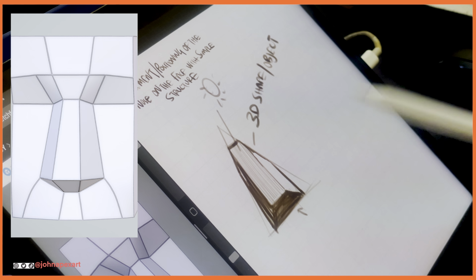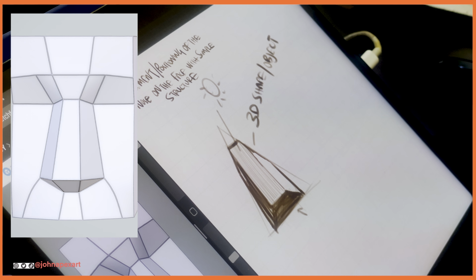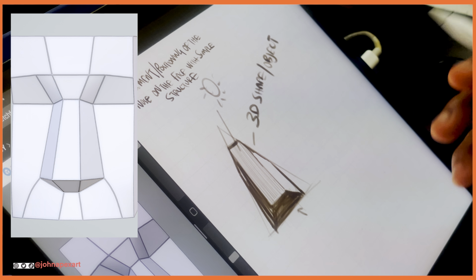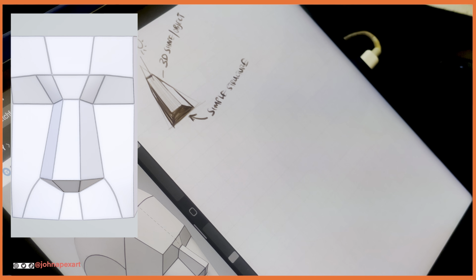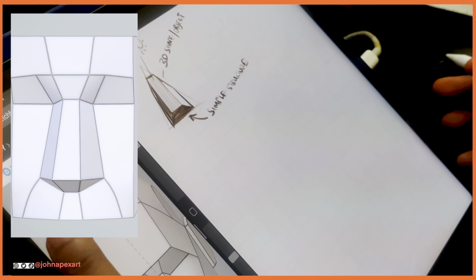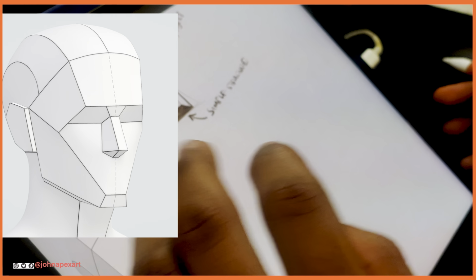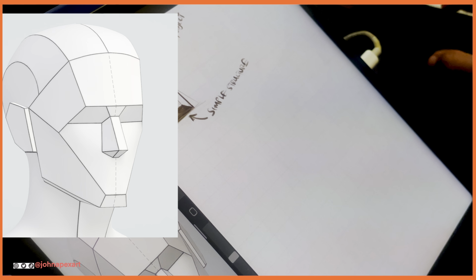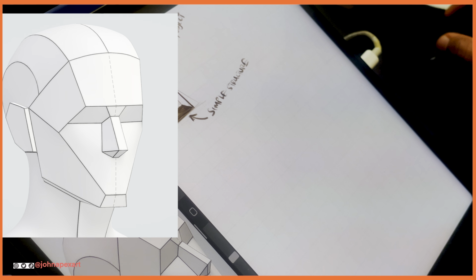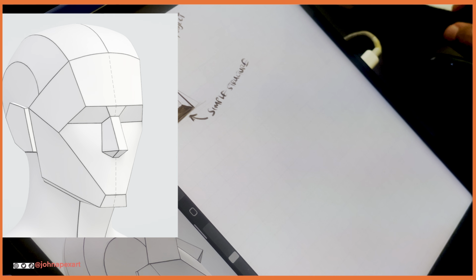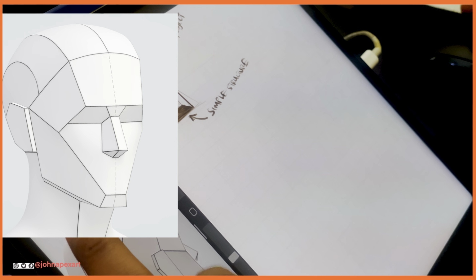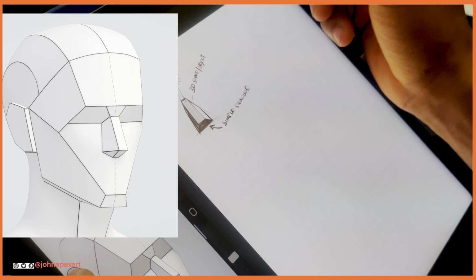So this plane right here is what is going to help with the positioning of the nose on the face, and it is basically the simple structure. The exercise I will do in cases like this is I'll try to draw the head, but I'll focus more on the nose, and the goal here is to try to remind myself of this shape and these angles, how they look, and it will help me interpret that to real photos whenever I'm looking at them. So I'm just going to draw this simplified.